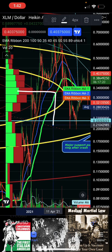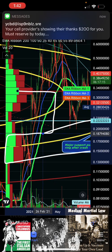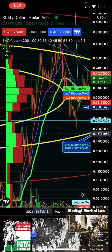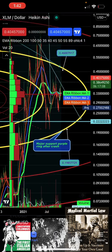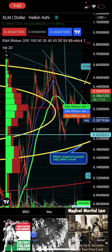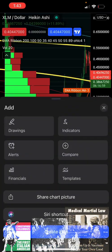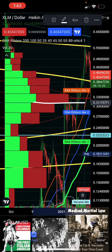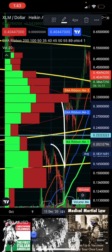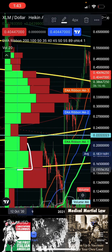And then there's not a lot of trading until you get down into this range, right? That's why you keep getting supported down there on that yellow ring, because that's your next support area with the volume indicator telling us. But once you break below here, if you zoom in, look at all this sell pressure. All this below this is all selling, and there's no trading in there. So if you break that, the price can fall really quick, and it's all sell pressure, and you don't start getting your next buy area till you got here.